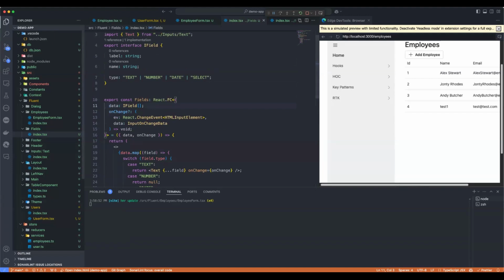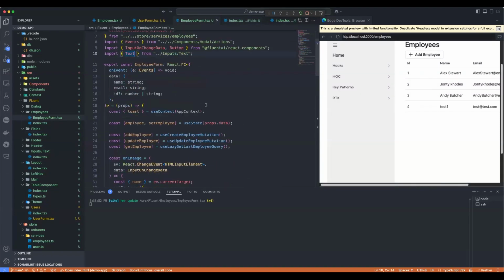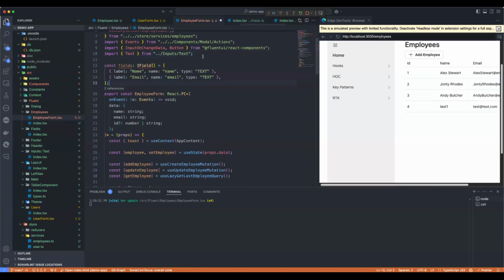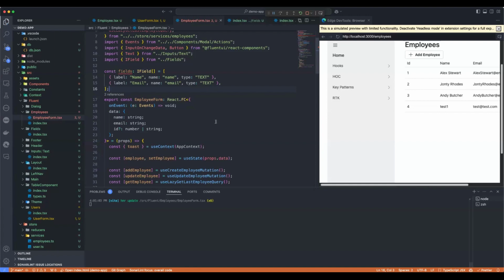So what I'm going to do here is again refactor the code in a way. I'm defining all the input fields here.